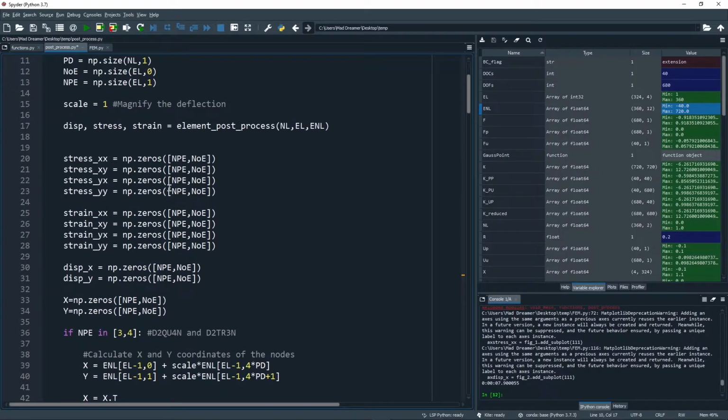Now, all of these matrices, stress xx, xy, yx, yy, strain values, and displacement values, will have the size nodes per element times number of elements.